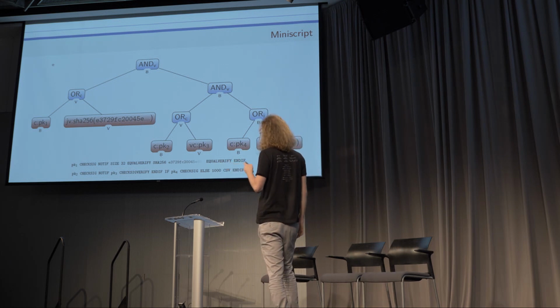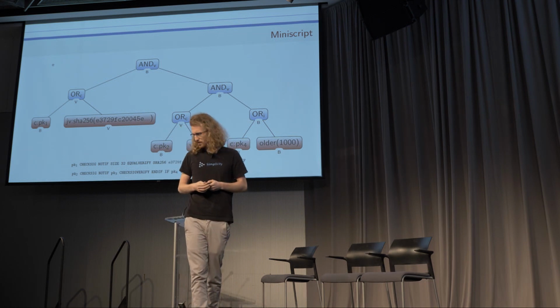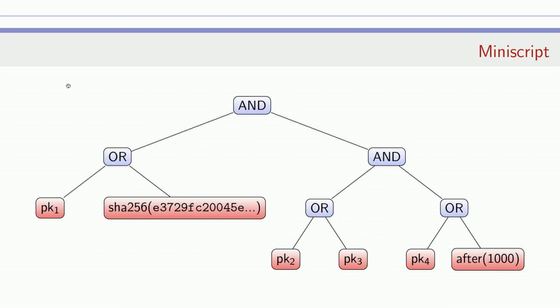But let me show you a larger example and quickly run through the kind of things that you might do with Miniscript. So here I've got a much larger script. At the bottom I've got the actual script encoding. You can ignore that. At the top I've got the actual Miniscript. And so the first thing I'm going to do if I'm trying to reason about this is throw away all the noise. That's very easy. It's well-defined what's noise and what's not. Unlike in script where everything is both noise and semantically important. Here I just throw away all the subscripts, everything before the colon, and now I've just got this abstract tree.